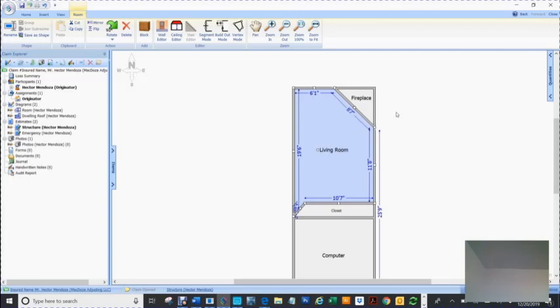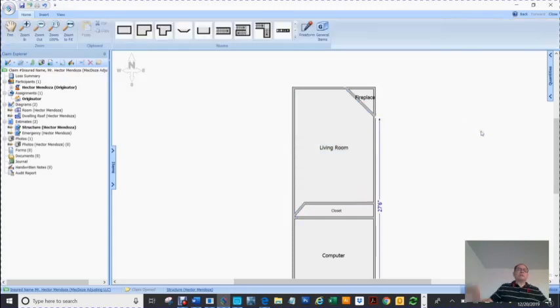13.05. Something did look weird. 13.05. Okay, we're at 11. We're going to keep on going. There you go. There it is, 13.05. Okay, that takes care of all of this stuff. Now we're going to do the hallway.